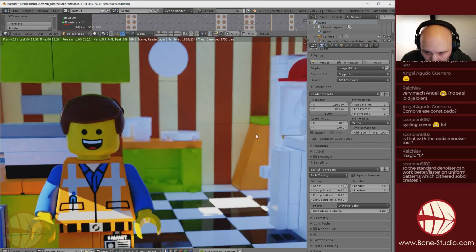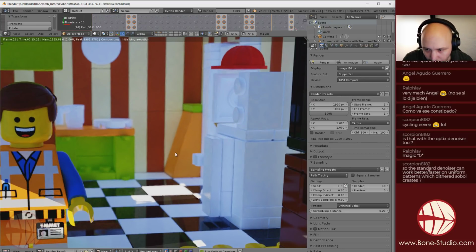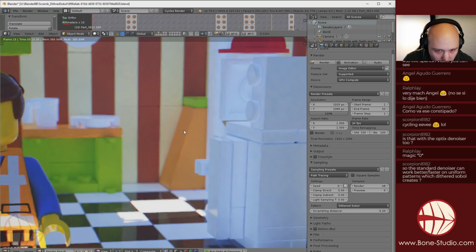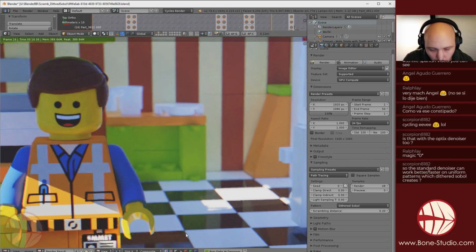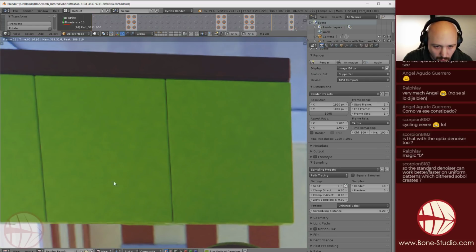So, for example, this place, it's ugly because we are at 42 samples, but you can see the difference. I hope you can see the difference. This is much more uniform with scrambling distance and Dithered Sobol than this. We have a lot of clouds here.